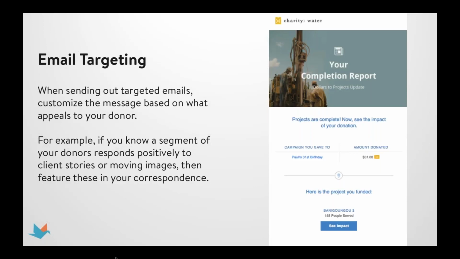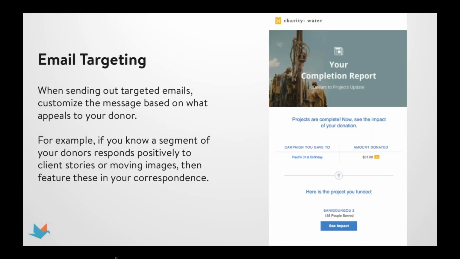It's about thinking, what's the relationship that I have with that person? How did they give to me? What did they give to? Why did they give? Taking those into consideration when you communicate is the difference between the direct response mentality, which is basically like, I'm going to send an email that outlines my case of support to as many people as possible, and I'm going to expect a 5% return. And that's satisfying to me. That is renting attention. We do not believe that's effective anymore.